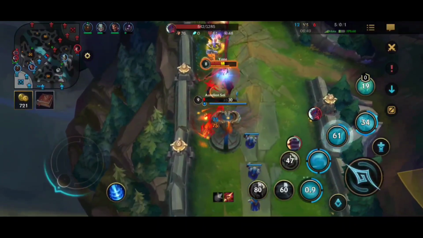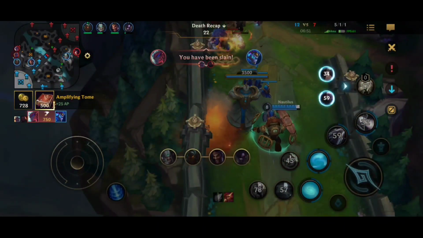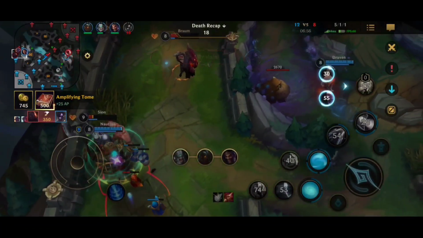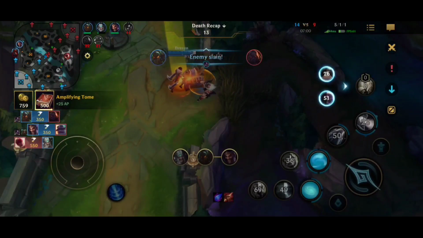So yeah, I'm running away with my flight. I almost got away, but this Q from Yone finished me off. I swear to God, it was like pixel perfect. What a shame. It turned out to be not that bad. We wasted so much time that our Draven and Nautilus were able to respawn and clean up the fight.